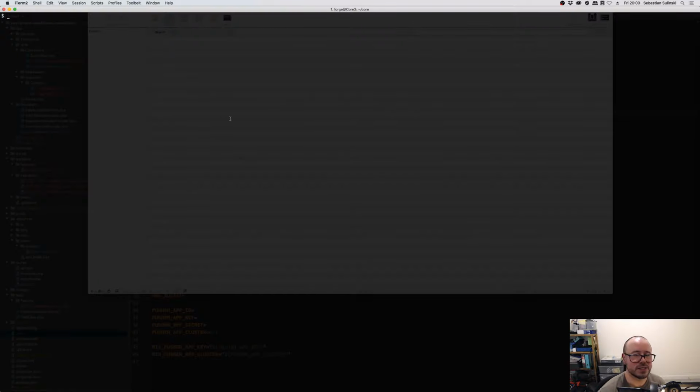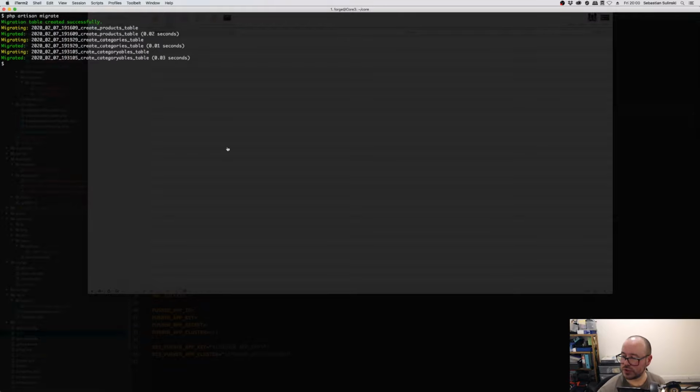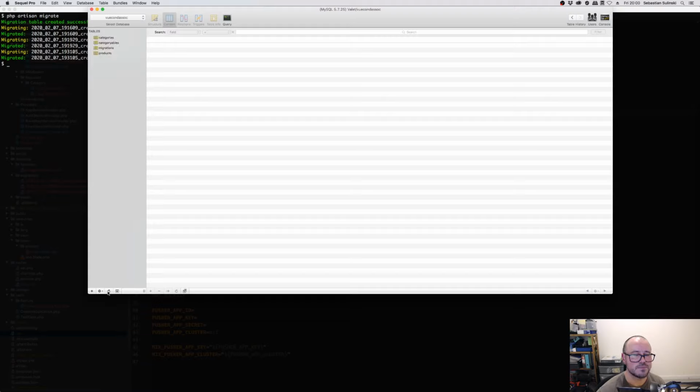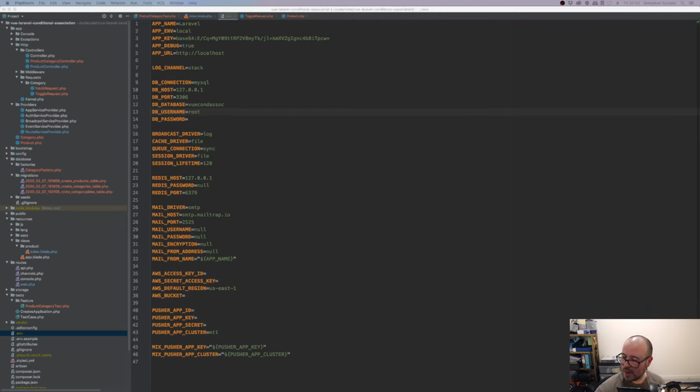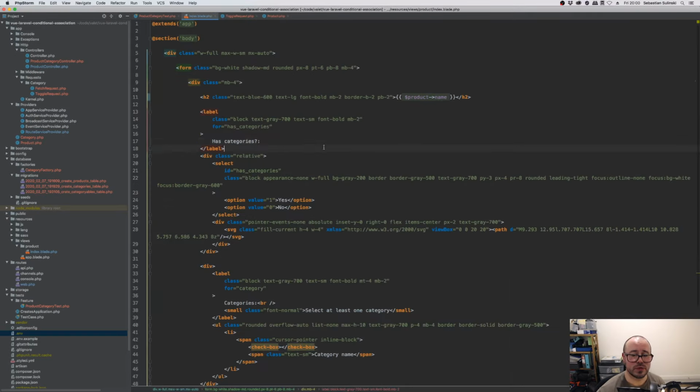The next thing I need to do is run the migration. So PHP artisan migrate. There we go. So that should generate all the tables for us. And it did. Obviously, we don't have product with the ID 1 in that table yet. So perhaps what we should do next is create some seeder. And we're going to create the product seeder, and then we're going to create some seeder for the categories as well. So we connected to the database.